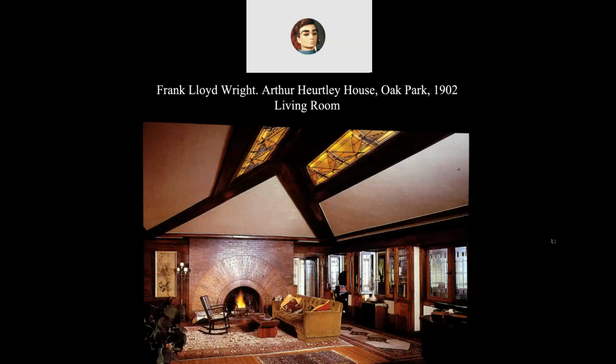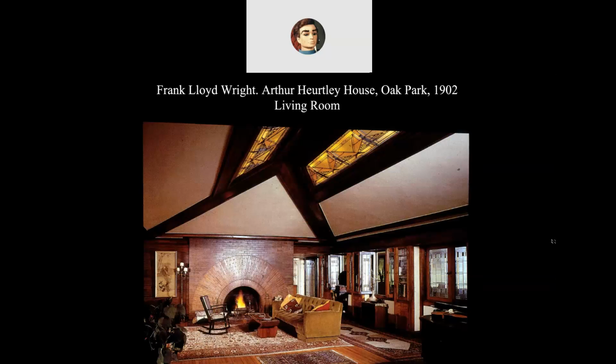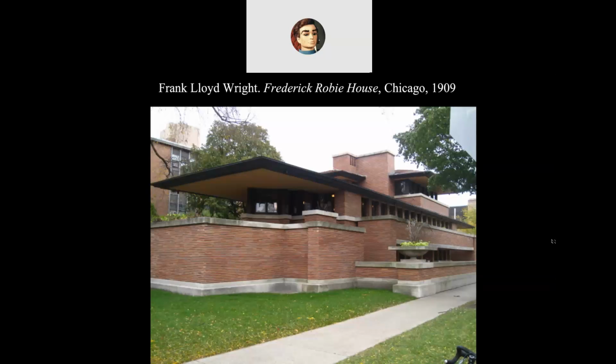Anyway, back to Frank Lloyd Wright. Again with this, the fireplace, that really nice stuff, and it's a nice fireplace around, very much like Arts and Crafts and William Morris. And the windows, all those windows, he wanted natural light to get in. And we have this very long horizontal orientation to the house. That was a feature of the prairie style, and this falls into prairie style. He was not the only prairie school architect, but he is clearly the best known. There are others who were good, but Frank Lloyd Wright kind of ruled this style.